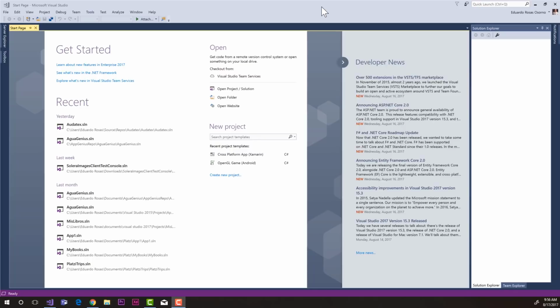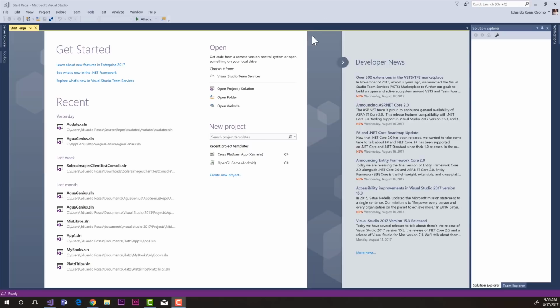Some of you have found it a little bit difficult to follow the instructions from Mac to Windows, although they are quite similar. So if you're using Mac and you've already familiarized yourself using Visual Studio on your Mac, you will find that it's pretty much the same thing. And also we're going to cover how we can actually connect to a Mac from a Windows PC, from Visual Studio on Windows, to be able to test our Xamarin apps on an iOS device or an iOS simulator.